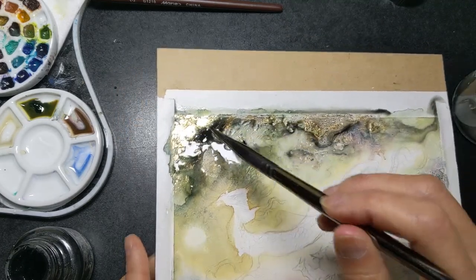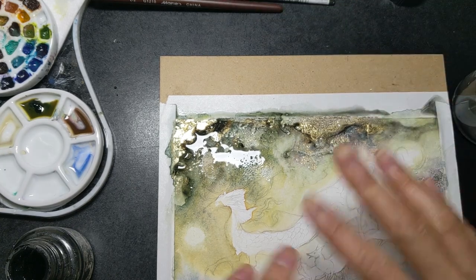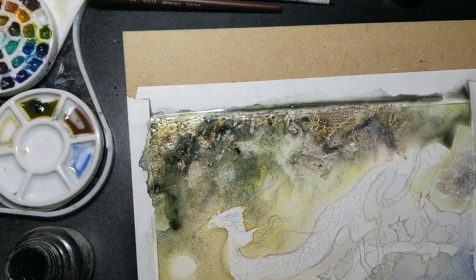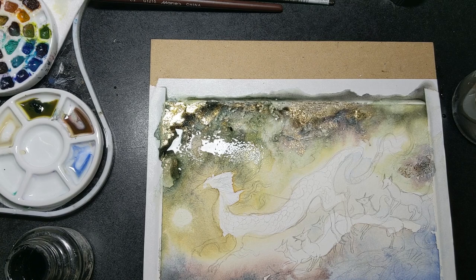So once I get stuff flowing and moving, then once again, just as I did with the initial first layer of wet and wet wash with the watercolor, I gotta let this dry. So this is gonna take probably about another hour to do. So this phase can take a while because there's a lot of waiting in between for layers to dry. So frequently I might start another painting at this point and just have a couple things going on the burner at one time so that I don't have to sit around with my arms folded waiting. But yeah, gonna wait for this to dry once more.